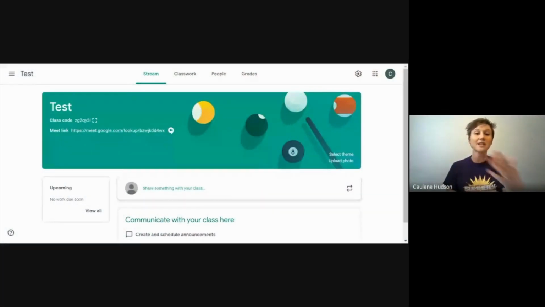Now, after you are admitted to the class, you will be redirected to a page that's going to look something like this. As you can see, I just have a test classroom that is set up, and I'm going to walk you through a couple of the features in this test classroom so you know where to go and where to find something. So, once you're in your test classroom, anything that your teaching artist has to share in terms of an announcement is going to show up on this page here.